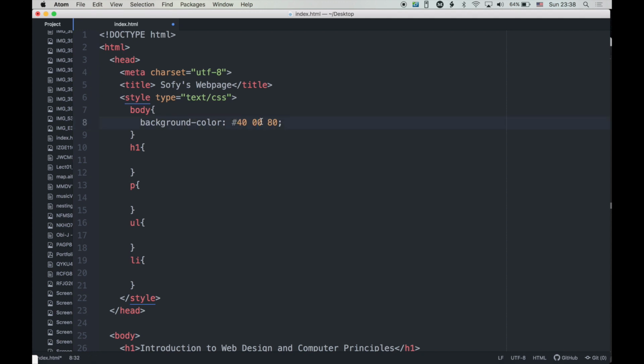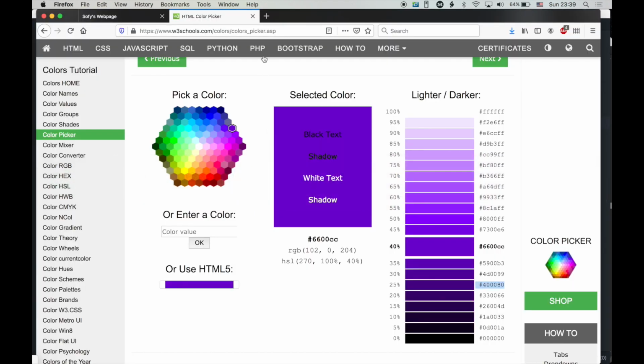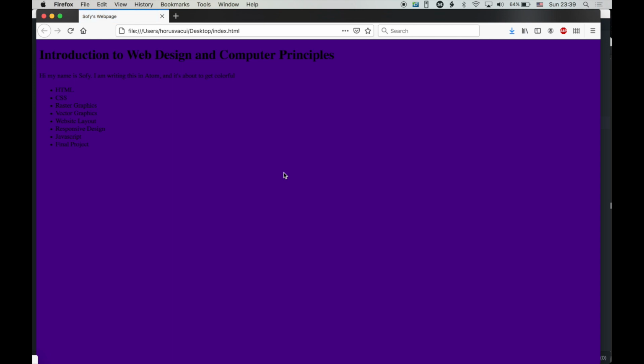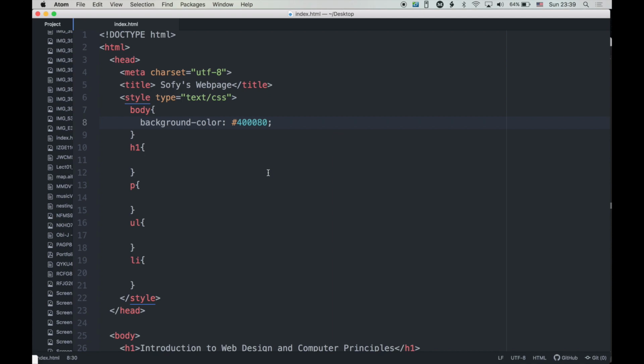Here 0, 0, so no G at all. And then here we have an 8, so more blue than red, but still a fairly low number. Okay. Now we're going to close this and reload, and here we have our color. Great. So that's the body.